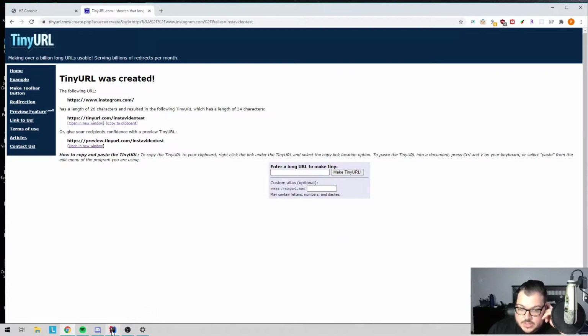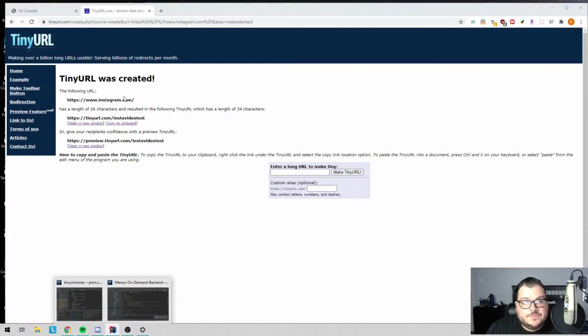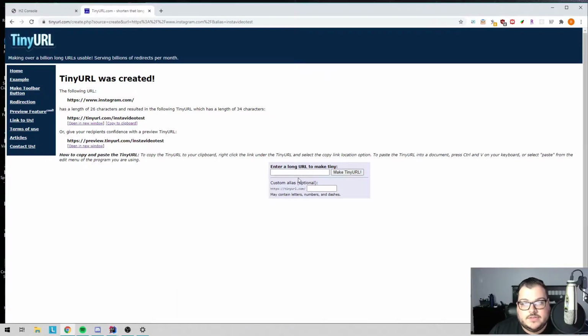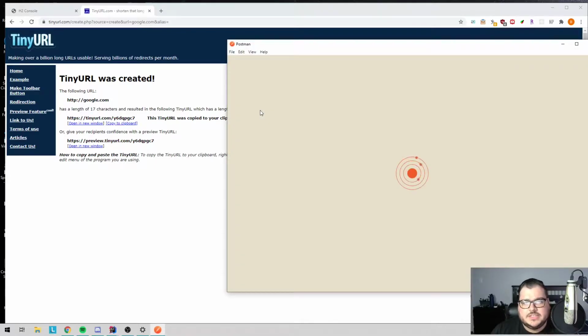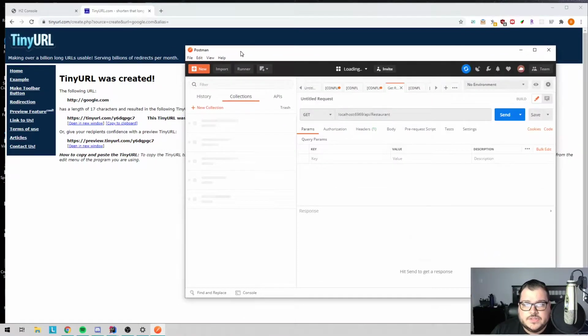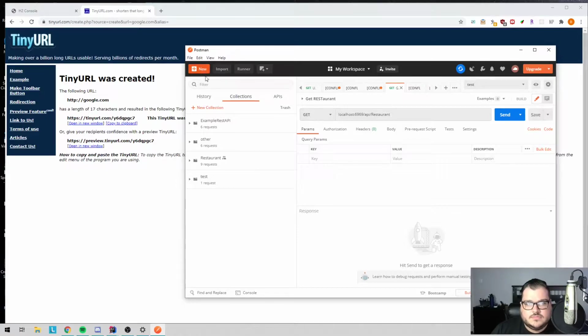So let's get started. Actually, before we do that, let's make another tinyurl. Let's just do Google and then make tinyurl. So if I copy this to clipboard and I go to Postman, tinyurl works through something called an HTTP redirect. There's a lot of different types of redirects.